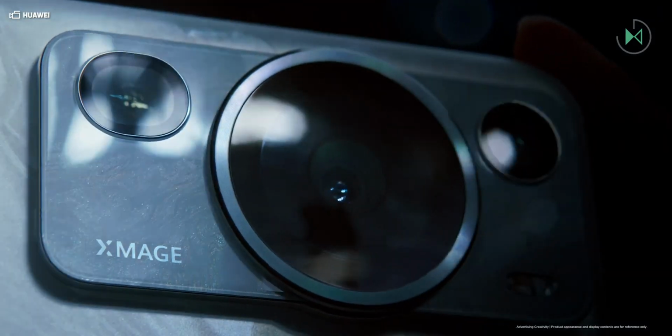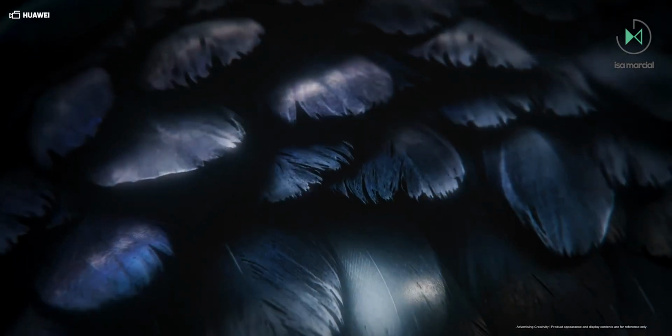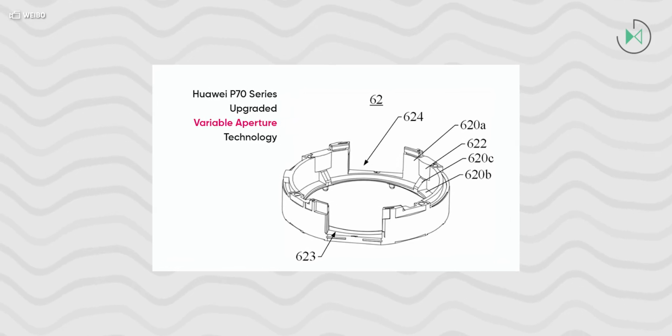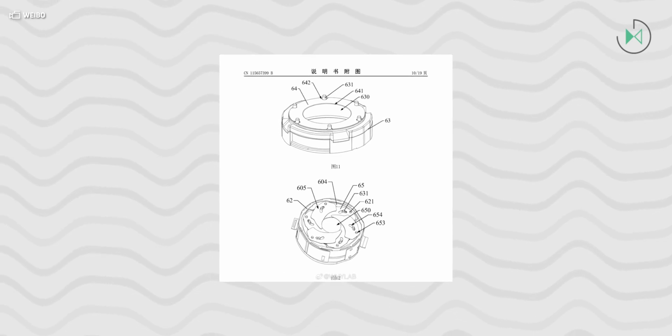Huawei never tires of improving, and information has been leaked about the camera that the P70 will have. It should be remembered that Huawei already presented for the first time a multi-step variable aperture camera some time ago, but it is expected that this technology will see a significant improvement for the next generation. At least that's what has been revealed through some patents that have come to light, which explain how this new variable aperture method would work.